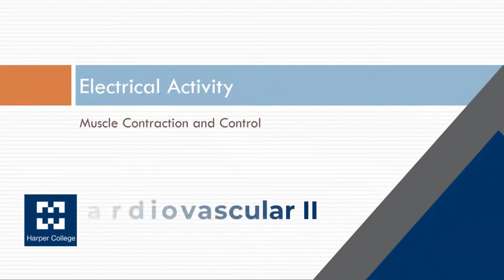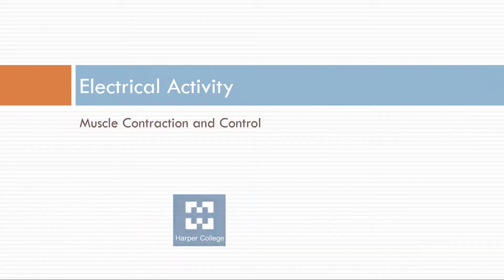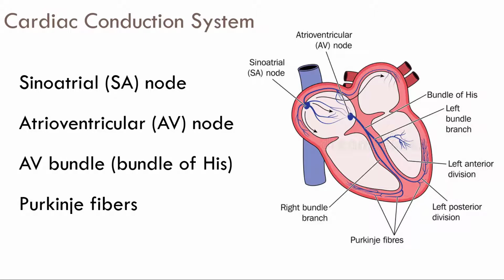Now we're going to start looking at the electrical activity of the muscle contraction and the control features here. Although I did say that it is spontaneous, it contracts on its own, that spontaneity happens within this closed system. Even within the system, you still have nerve-like tissue that is sending signals down so that it can control the contraction, particularly the flow of the blood through the heart.